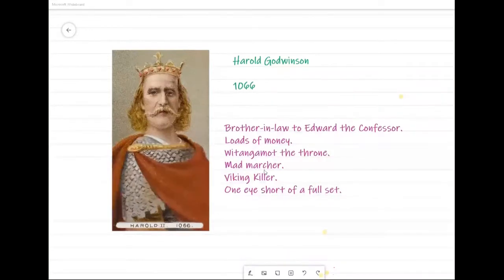For those of you wondering what the words on the screen mean, they're really just there to remind me of the order of things to talk about, and I'll explain each one as we go through. So if there are words on the screen that you don't understand, I will get to them.